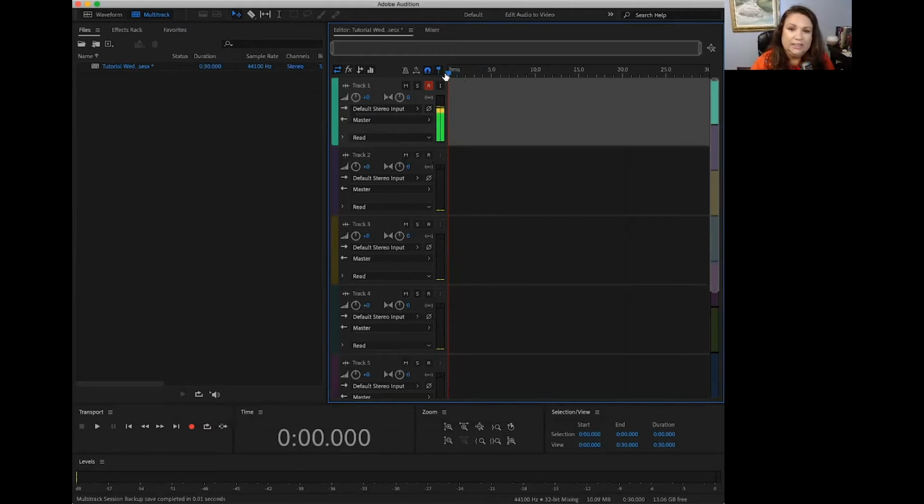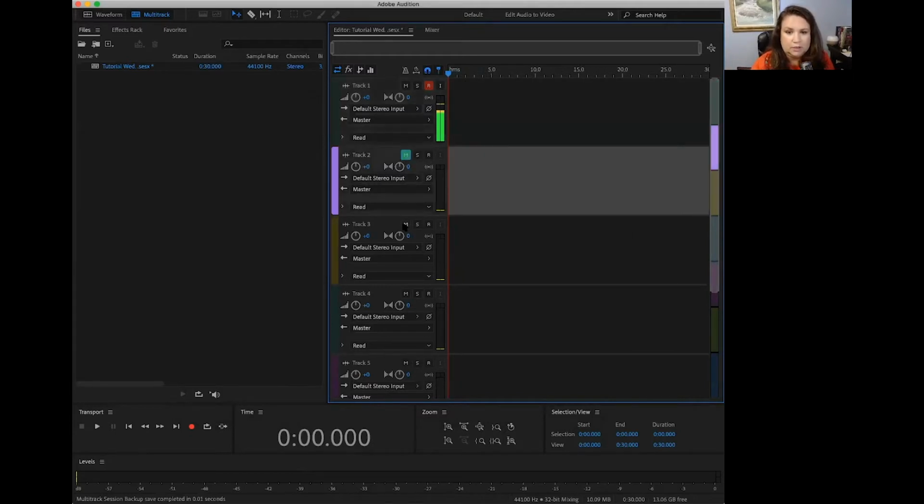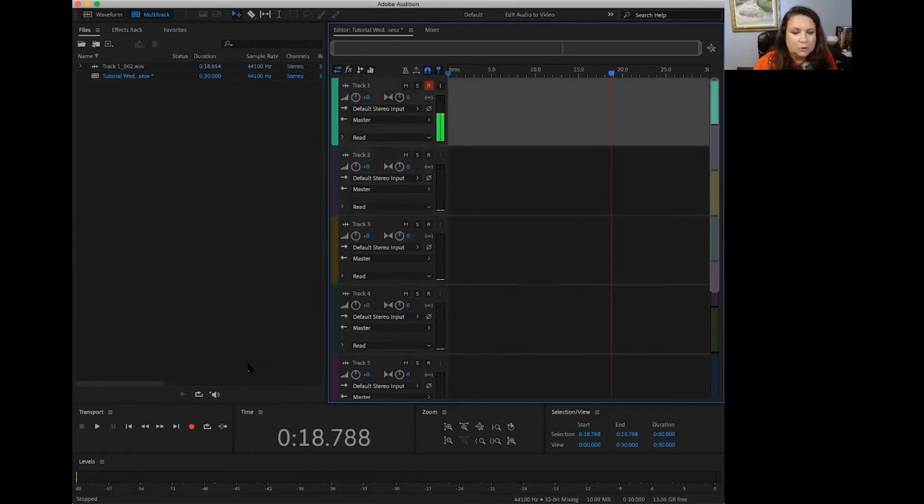If I have sound on any of the other tracks and I don't want it to mess me up, then I'm going to hit mute on those other tracks, and it will mute them. I'm okay so far because I don't have anything on those tracks. Before I record my intro, I'm going to leave 10 seconds of silence. Later, I'm going to edit that off. But for right now, I want 10 seconds of the room noise, and I'll show you why in just a moment. So I'm going to hit record down here on the left-hand corner. I'm going to allow 10 seconds of just the ambient room noise, and then I'm going to record a little intro for our little tutorial podcast.